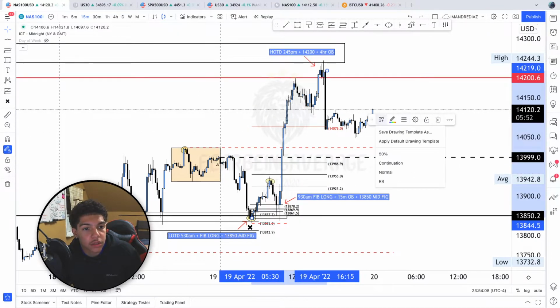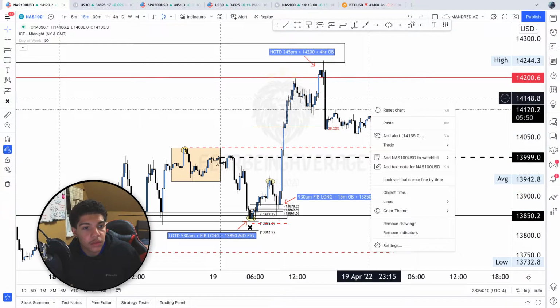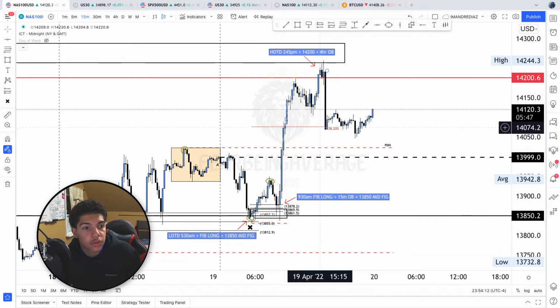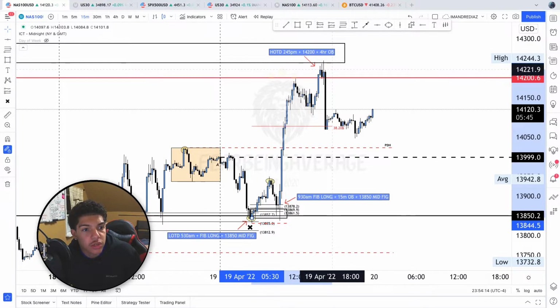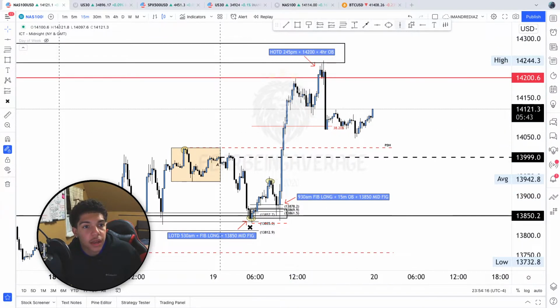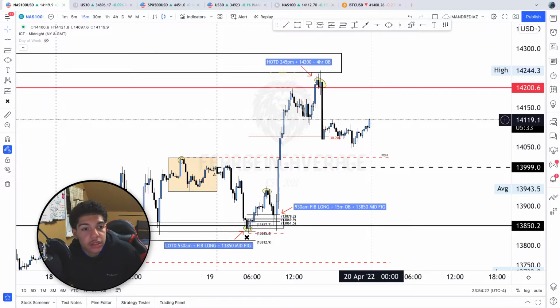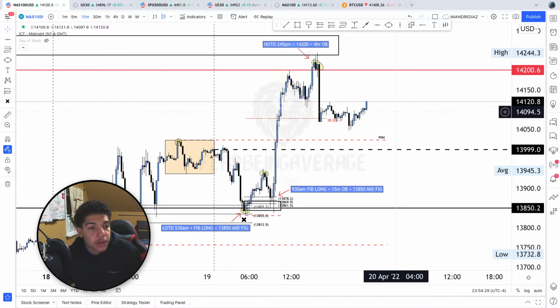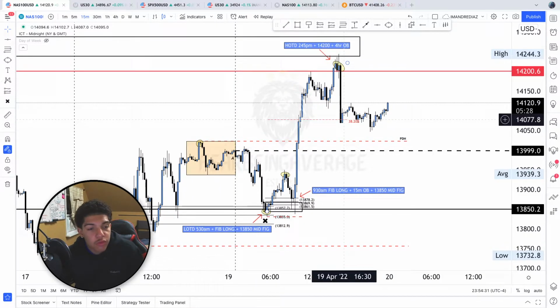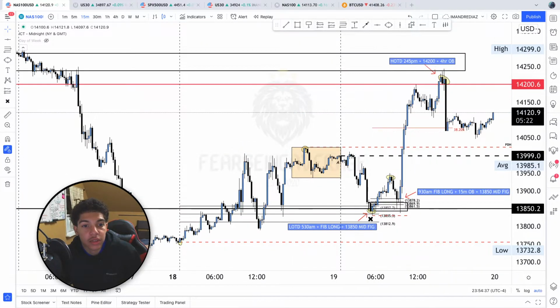So let me get rid of all these other levels. You can see price retrace right into this 38.20%. And even though price didn't hold this level for long, you can see the way it expanded and the way it reacted at this area. You can see price start to consolidate, and then now it's over here at this area, slowly pushing higher. But nonetheless, this is still a valid reaction. This would have been a valid trade idea if it had been around the time that I like to trade, but personally this isn't around the time I trade.